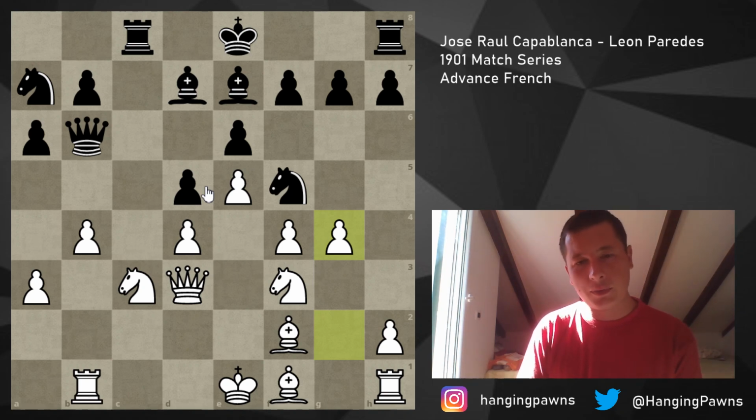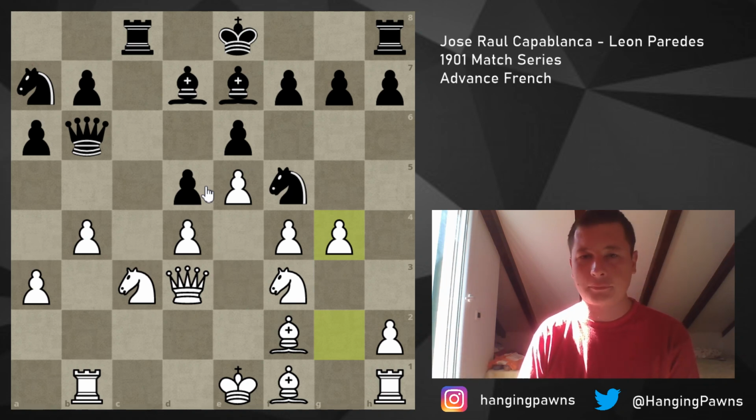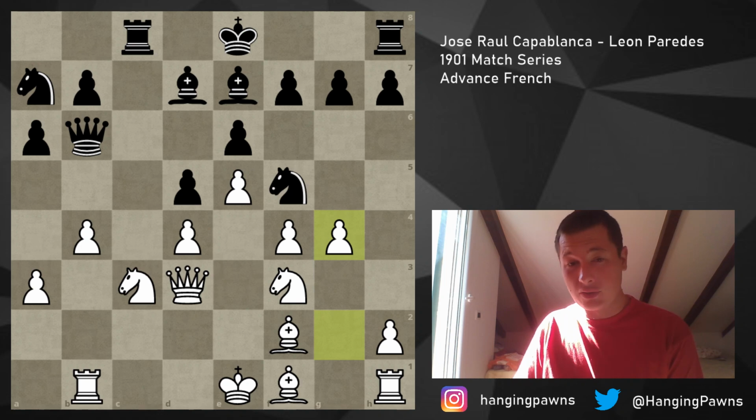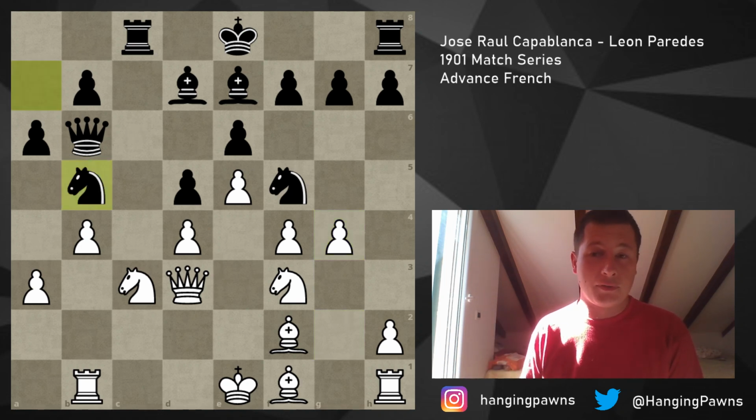Punishing it though isn't that easy. I think just playing knight h6 here would be okay, and then either undermining the position with f6 or trying to provoke g5 somehow to get your knight back into f5. In any case, g4 doesn't seem like a good move. However, black now plays the move that loses the game on the spot. I mean, his next move is tactically just losing. He plays knight b5, and knight b5 just loses the game.